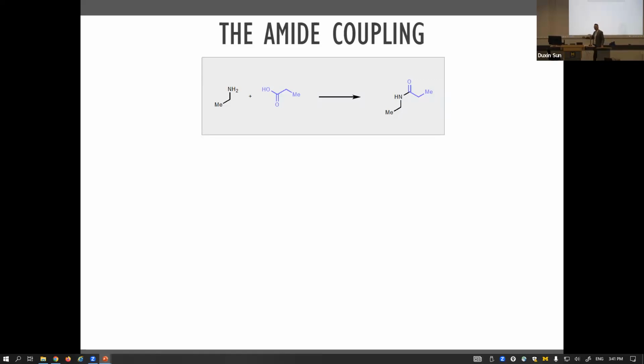If you are trying to make a medicine that's going to get into the brain, you don't want to have very many hydrogen bond donors. And so it's interesting that, in this $1 trillion industry, we would take an amine and an acid and stitch them together to make an amide. That reaction just gave you a hydrogen bond donor. So, by running this reaction, you've lowered your chances of getting into the brain.